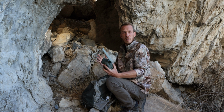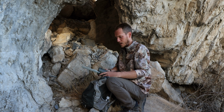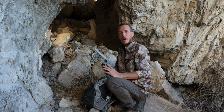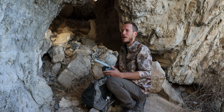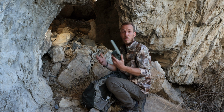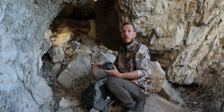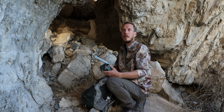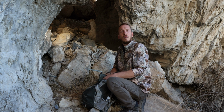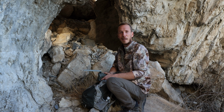So those are just a few things to keep in mind when using trail cameras. I absolutely love trail cameras. I use them all the time, again, to aid in my photography, and I highly recommend it's something you look into when looking for wildlife. On that note, I'm going to get this set up. I've got 4 others, I believe, I need to set up today. So I'm going to get this set up, move on to the next one, and keep going.